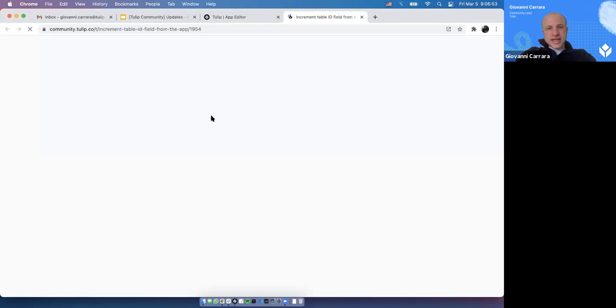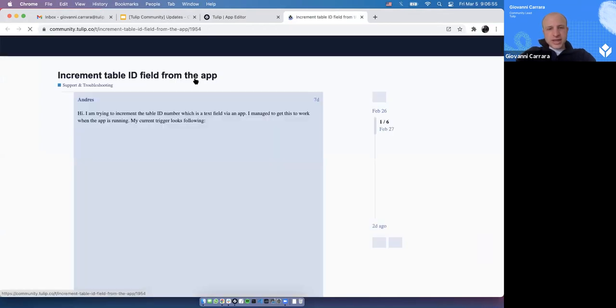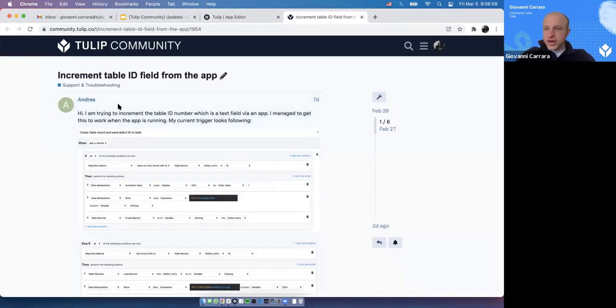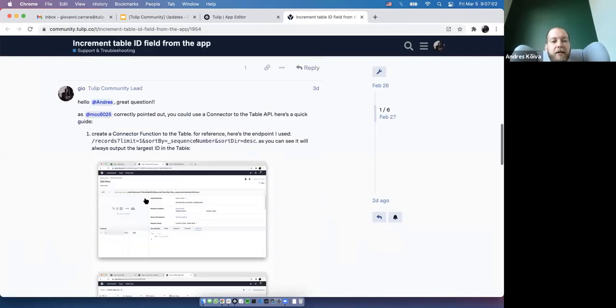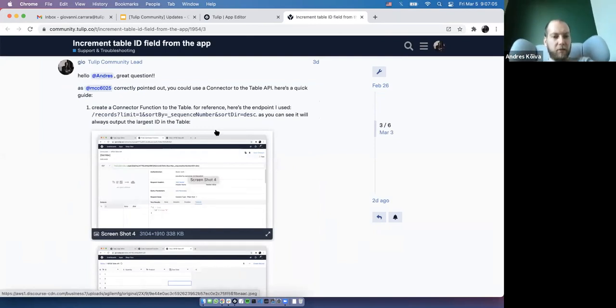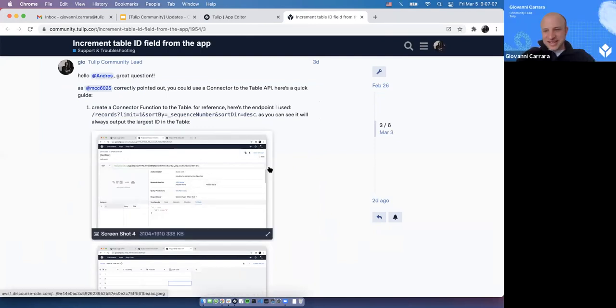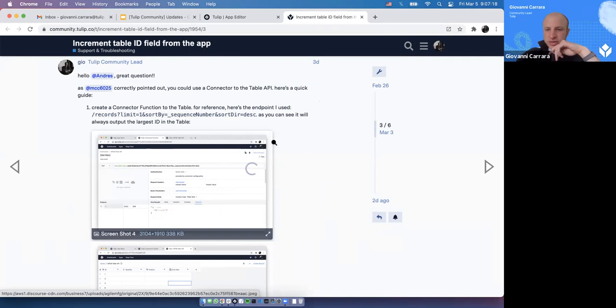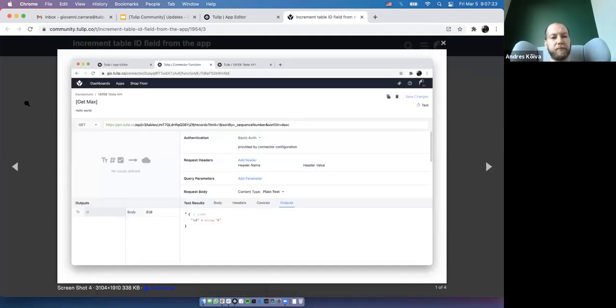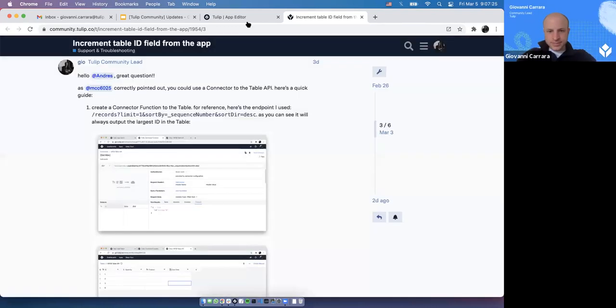So the next thing is somebody posted in community this week about... Oh, this was you actually. This was me. Yeah. So did this work? Yeah, I got it to work. Okay, perfect. I also did a little workaround because I made the first row by myself in a table, and then I can start using it. Okay, but you use this connector for something similar to this? Yes, this one. Okay, perfect. So I don't need to cover it.